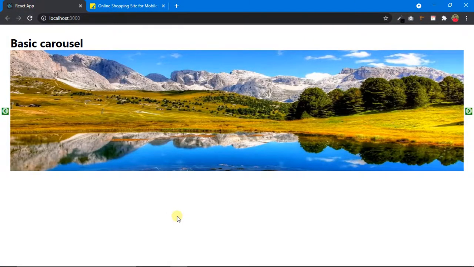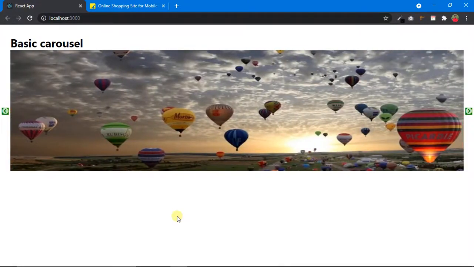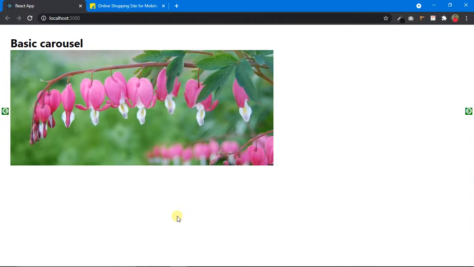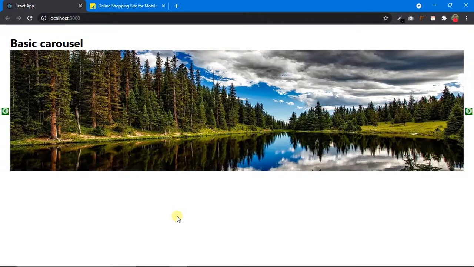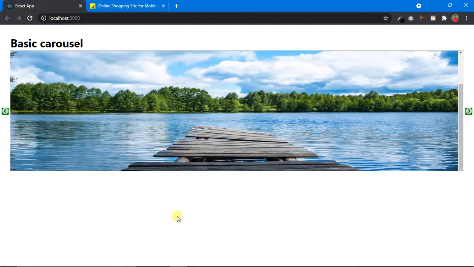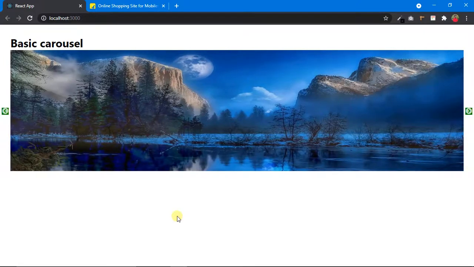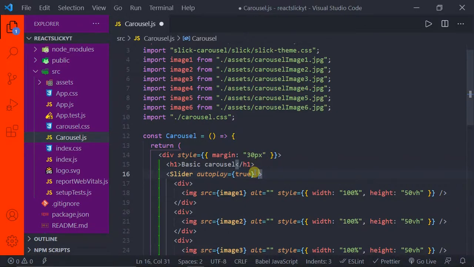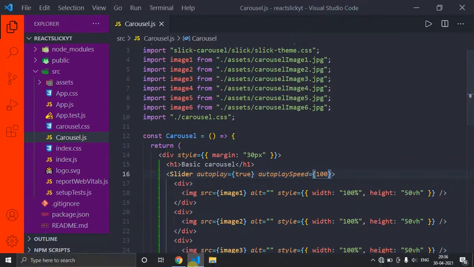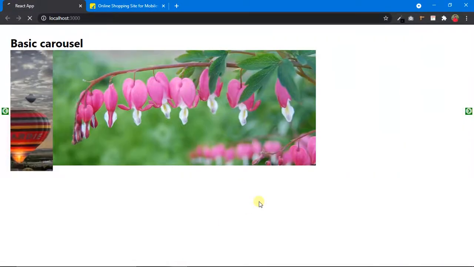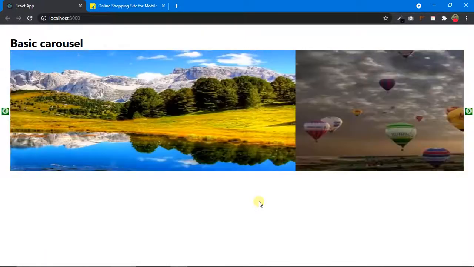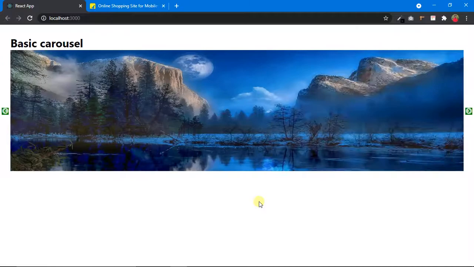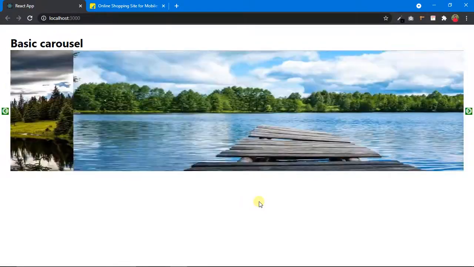But how do we control the duration, that is, after how much time it should autoplay? Say I want to make my carousel autoplay after just 100 milliseconds, that is, it should move as fast as it can. We can do that by passing another prop called autoplaySpeed, which controls the speed. Press Ctrl S to save and back to your browser. Now refresh it. See, after 100 milliseconds it is automatically sliding one after the other. This is how we control the autoplay speed.